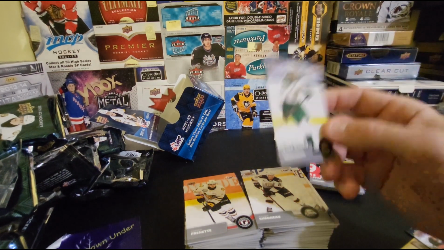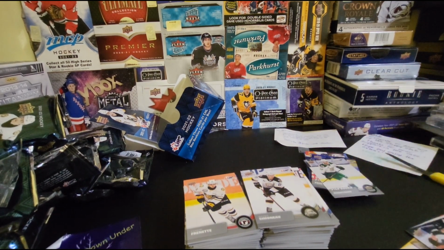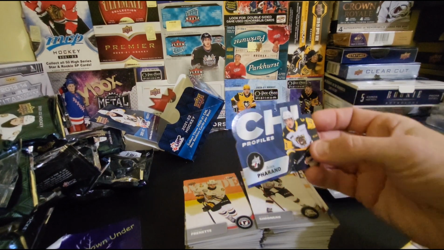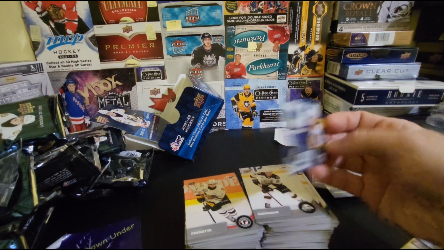Anything? No moose, but there's an eagle. Star rookies of from the. And we have another Neil Pearin. And we have another profile. Another profile of Gavin Hayes. One last pack, Ben. Find us a moose head.